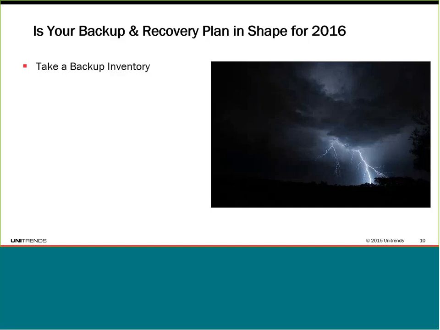It sounds relatively mundane, right? It should be that we're doing this on a regular basis, but it's really taking an inventory of your backup. The problem today is that many backups aren't completing because the backup windows aren't long enough, and the amount of data is growing at an abundant and unabated rate, as I said previously. So do an inventory. Are your backups completing? Have they completed? Do you have the appropriate retention? So do all those things.